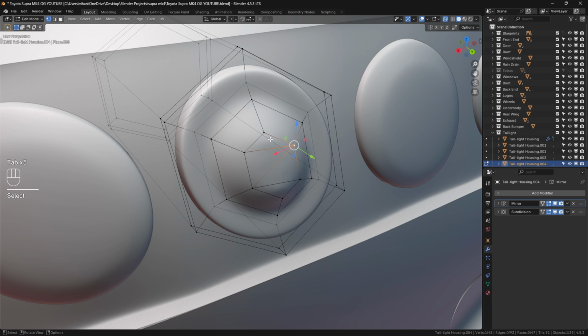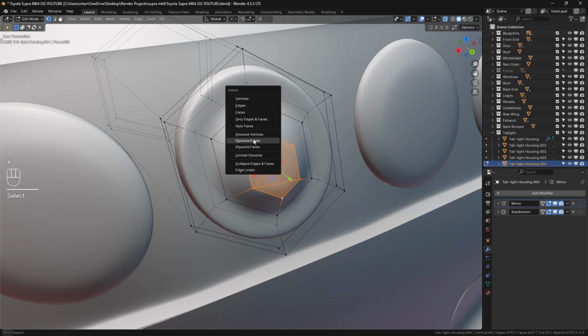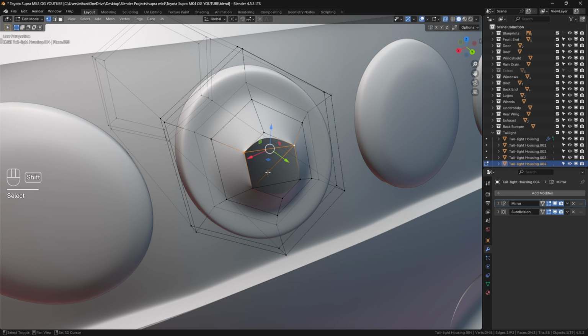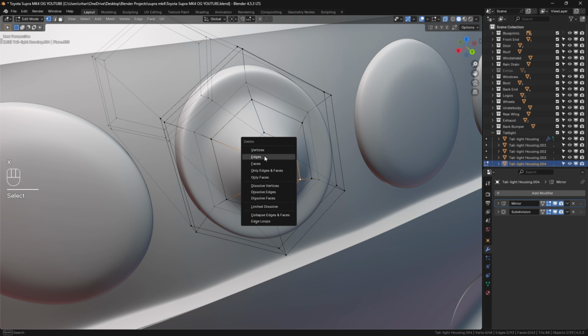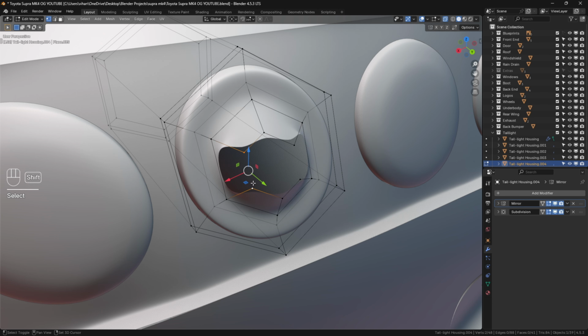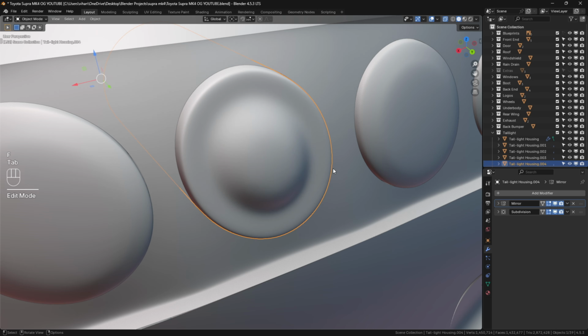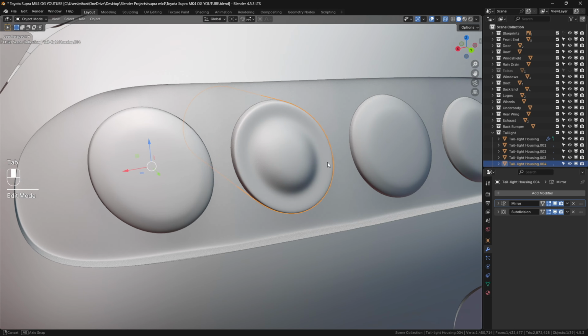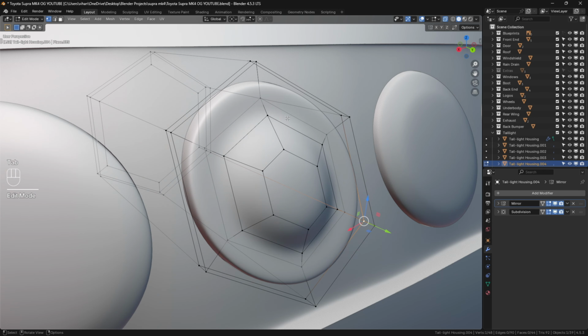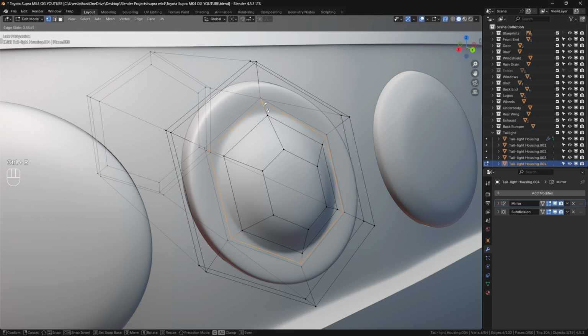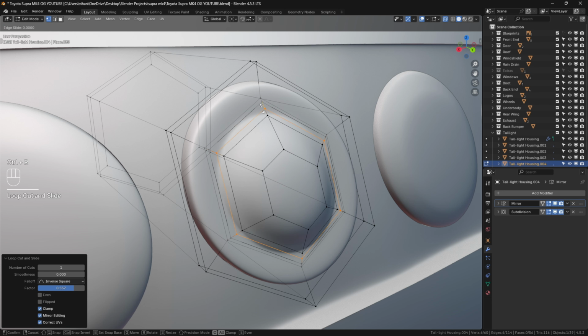Okay, just select this entire loop here. Just going to be deleting all the faces and these edges. Now just face this bit up, and all we really need to do here is press F to make this curved part here, and we need a more defined boundary here. So let's make that more defined here.